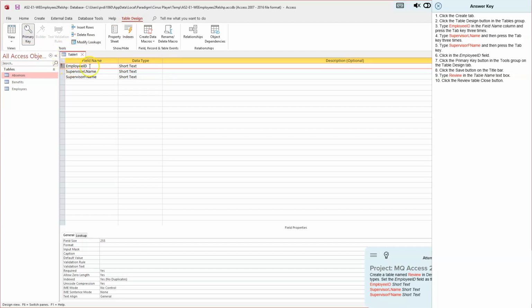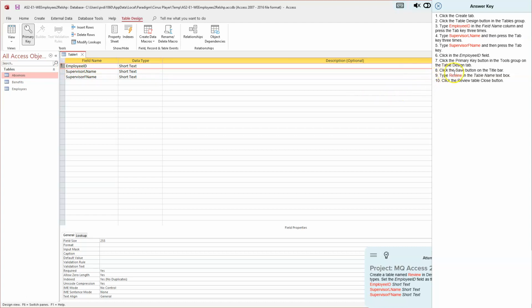And basically what that's doing is every employee will have a specific ID number associated with them. They may have the same last name as another employee there, or the same first name, but their employee ID will always be different. For example, the government of the United States of America, we have our Social Security number as our primary key for the government. There we go. Little fact there.